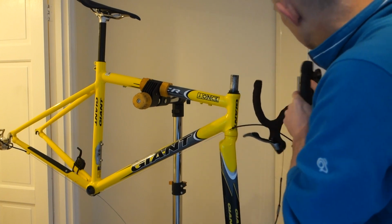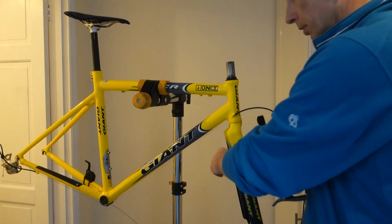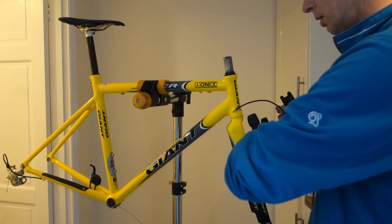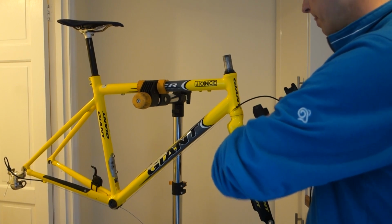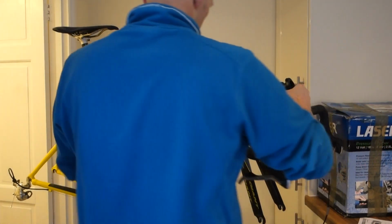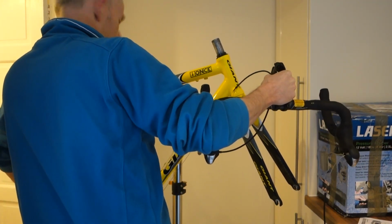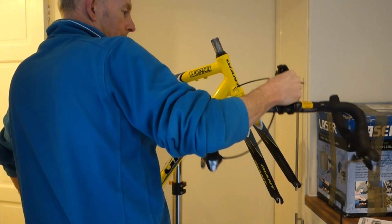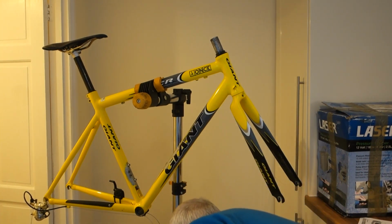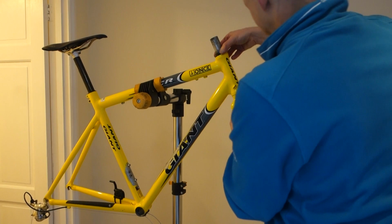So like that's alright. Bit of water, but it's not too bad. If I just release that, I can just pull this out of here. And drop that on the floor. There we are. And then spacer.